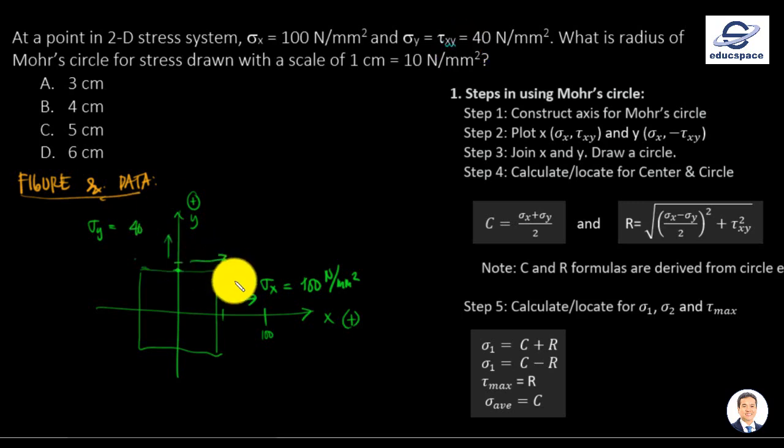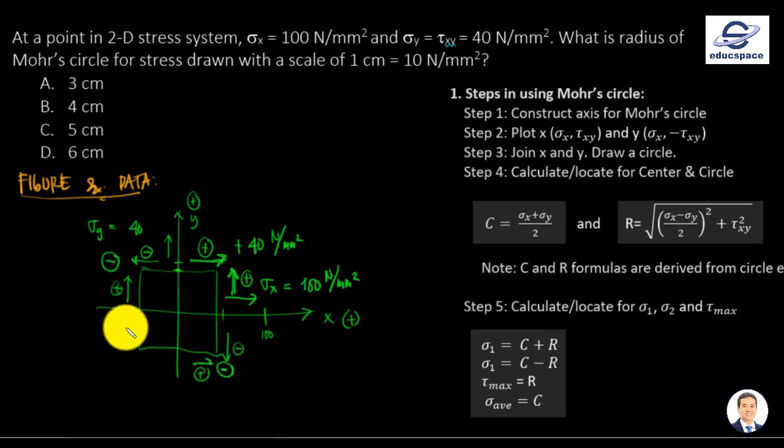Normally, when positive, remember that in our sign convention, if you are going in this direction, we have this as positive, and then this is positive. Going up is positive, and positive multiplied by positive is positive. So we have 40 newtons per millimeter squared here. If it is like this, this one is negative going to the left, and this is positive. So positive multiplied by negative is negative shear stress here. The same here. This one is positive, this one is negative. So negative multiplied by positive is negative. Alright? And then here we have the same.